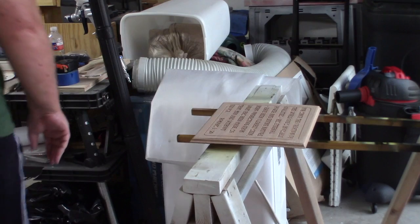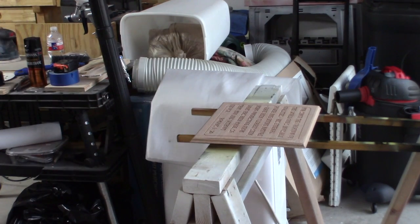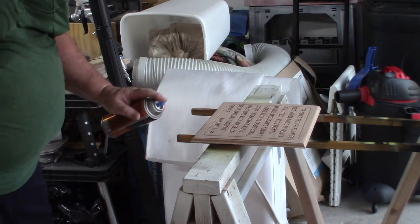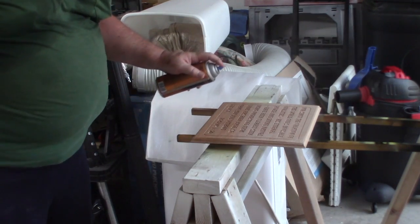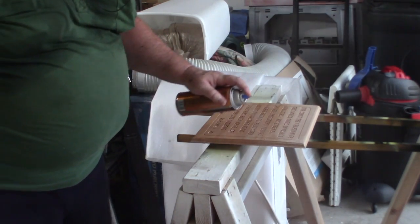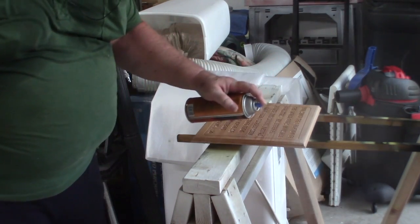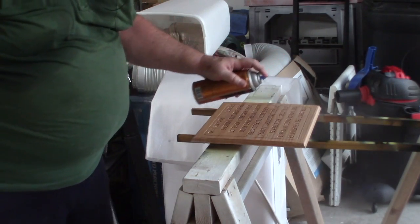Okay, folks, here we are, ready to start spraying my polyurethane on this piece. Whew. Fortunately, we are far enough into September now, this Texas heat has abated some, where I can work out here in the garage with the door open, and it's not so terribly hot. In fact, we're probably in the low 80s right now.